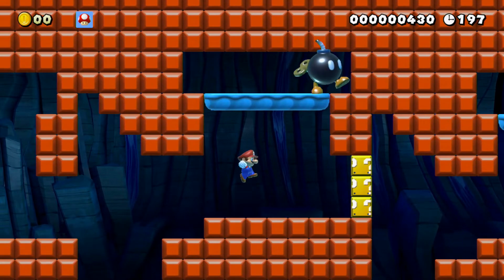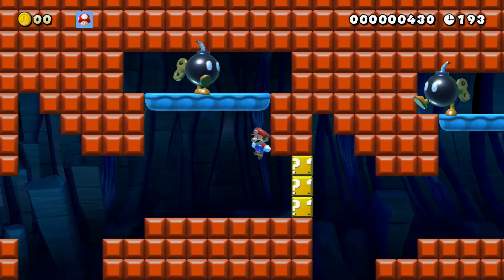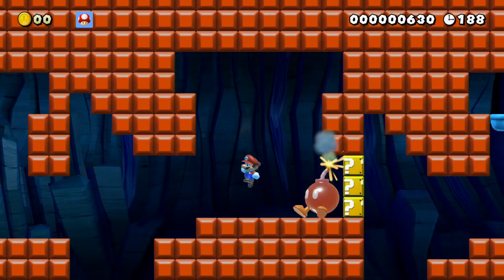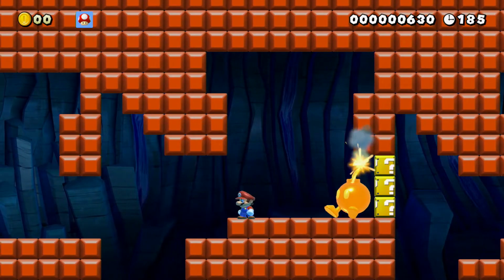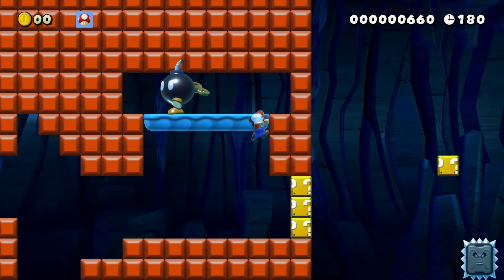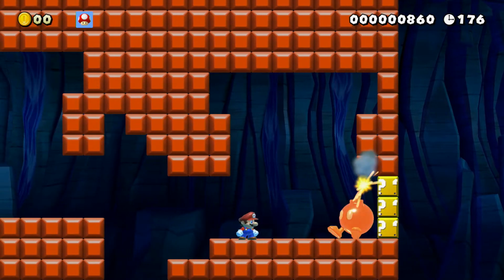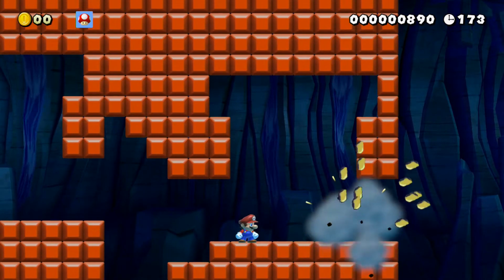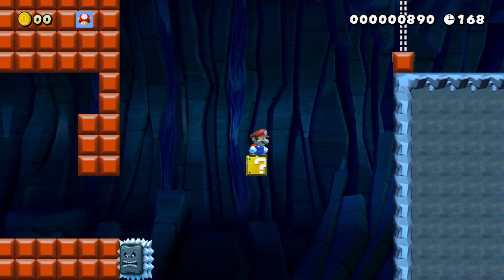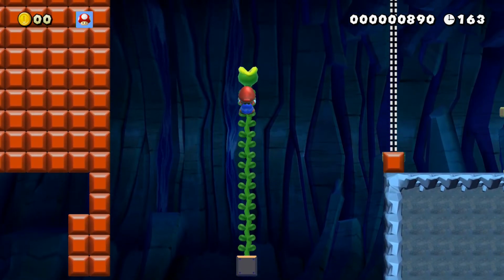Alright, so at this point, we'll jump up carefully and try not to die on the bomb. That was very, very close. There's a lone question mark block there. Does that have a mushroom in? No, it has a vine in instead. Right.